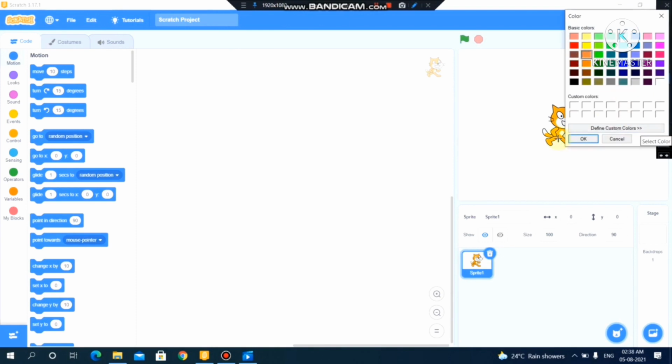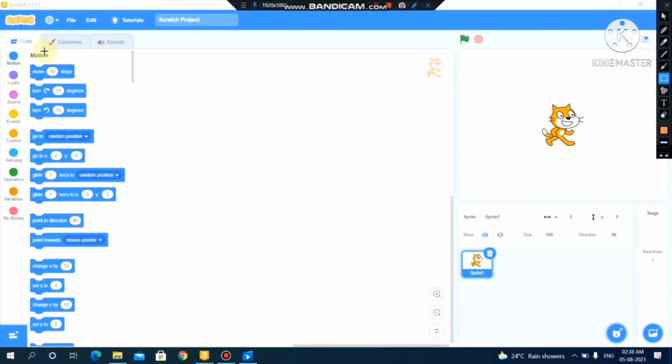This highlighted area is the blocks palette. What is the blocks palette? The blocks palette is the area that contains all the possible types of commands, all the blocks.